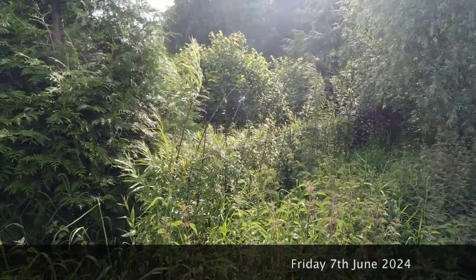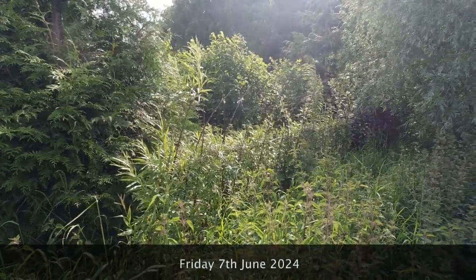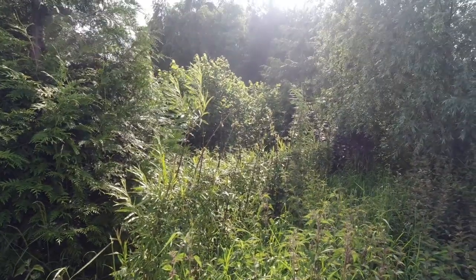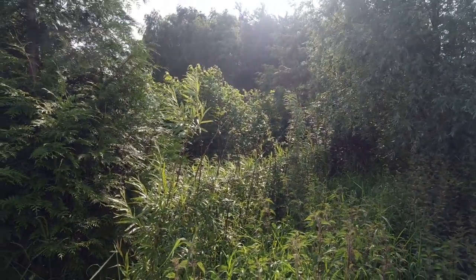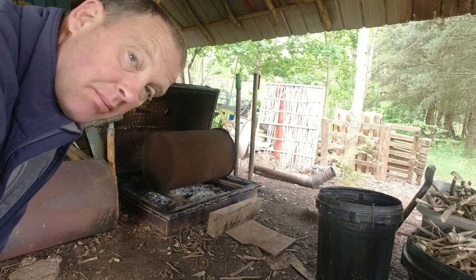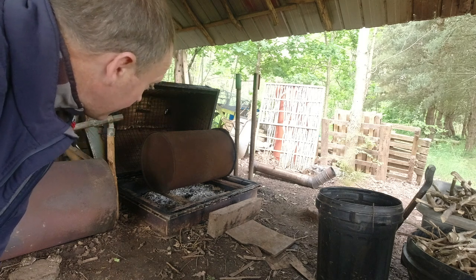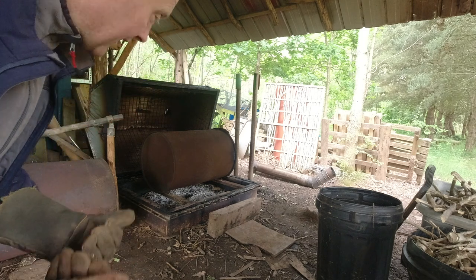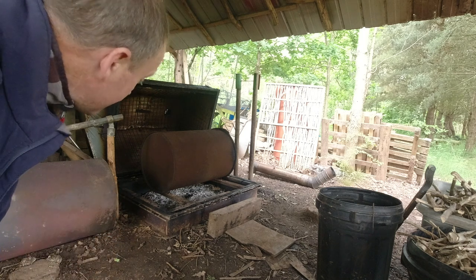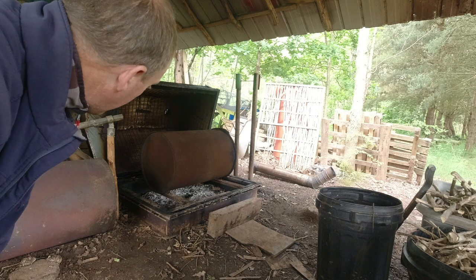I just thought I'd show you that willow screen I did at our woodland as an experiment. There's a couple of the tops that have failed but it's grown really well — I'm chuffed to bits with that. Surprisingly, I shut the charcoal down the other day and it wasn't even gassing, but there was a lot of heat in the bottom. I've just done a quick weight check — that's all I do, just lift it to see whether it's converted or not — and it's converted. I'm really surprised by that.